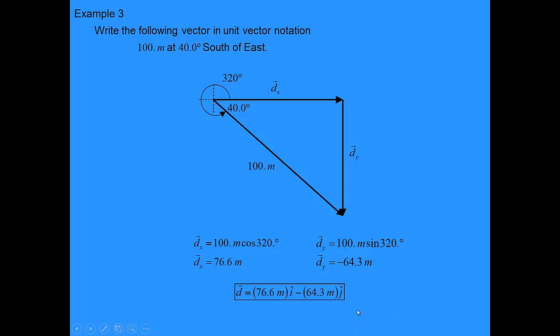And of course, hopefully you could do the opposite thing here. You could take this vector in unit vector notation, draw out the two components, draw the resultant, and then do a Pythagorean theorem and an inverse tangent to figure out the magnitude and direction. And so you need to be able to go back and forth. So you'll practice that. I hope you enjoyed this little introduction to unit vector notation, which is really going to become important when we start doing some more stuff in more than 2 dimensions, and in particular when we do vector multiplication.